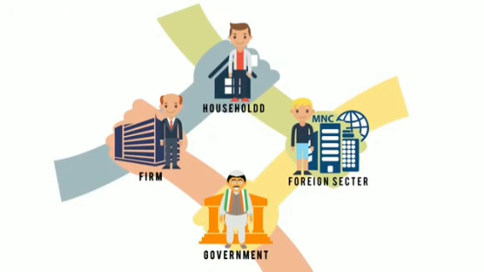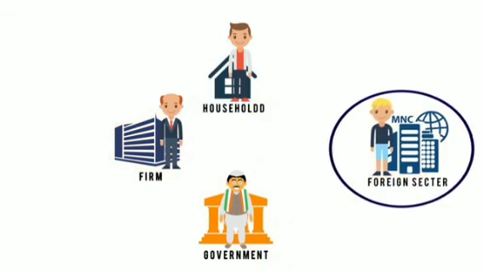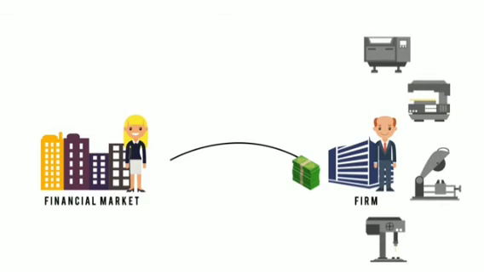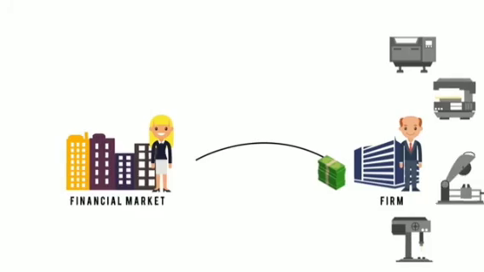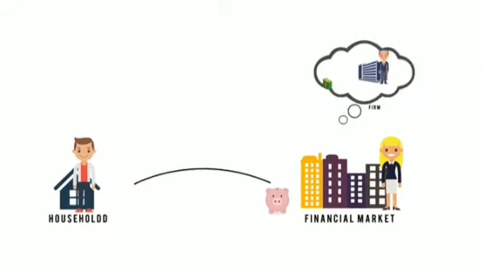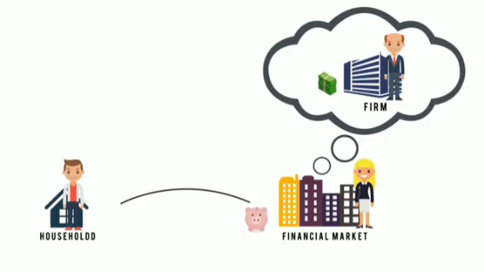Circular flow also helps us to understand the interdependence. All the sectors in the circular flow model are mutually dependent. They rely on each other and cannot fully operate without other sectors. For example, firms need the financial sector to borrow money for the investment, so that they can buy more capital goods and expand their operations. Similarly, the financial markets need the households to deposit their savings, which is what they lend to the firms.